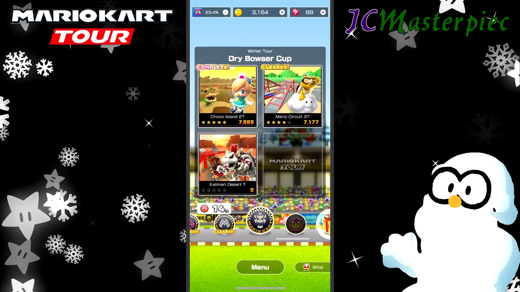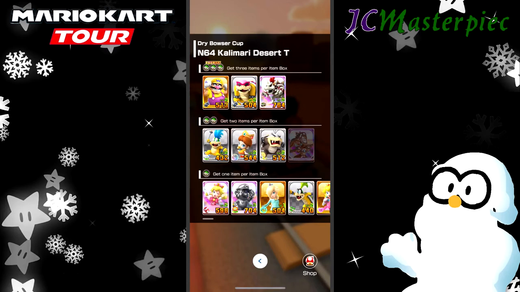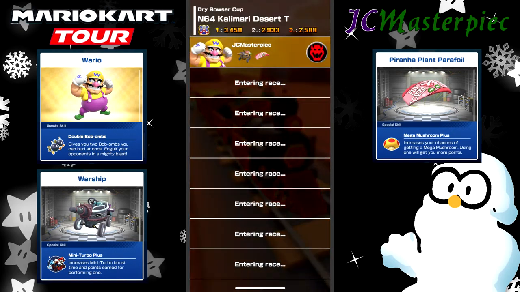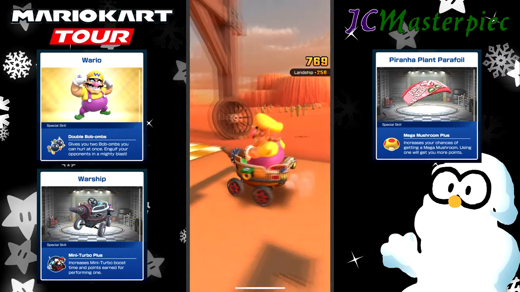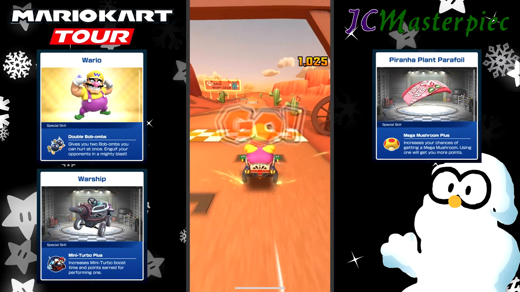Moving forward. Kalimari Desert T. Let's take Wario again. Let's take the warship. I like the warship. And then the Piranha Plant Parafoil. Come on. Here we go. Kalimari Desert T. And off we go. So another combo heavy level.